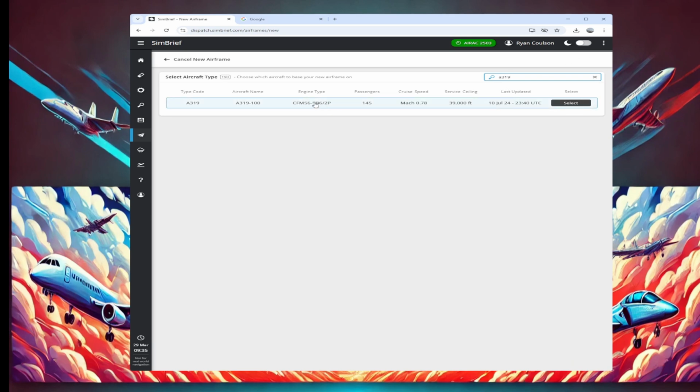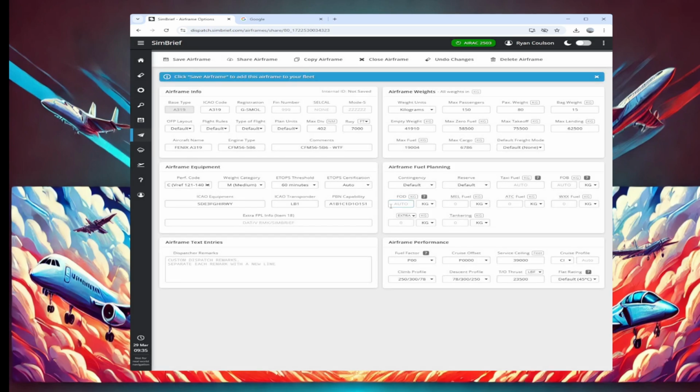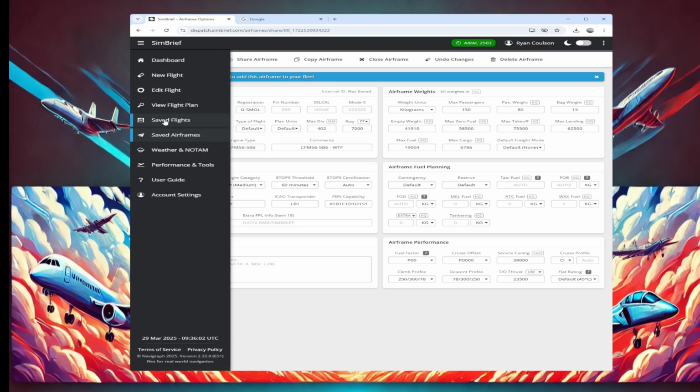It will give you some engine options. It may not be the right engine options. However, you click select, and then we'll go down, and you'll notice that we have both Toolless and Fenix Simulation. Obviously these are the Fenix ones that we're after here. All you do is you select them, click select airframe, and click save airframe, and it'll add it in. If you do decide to make any changes, I wouldn't suggest it, because these are purely designed to work with the Fenix setup, and I wouldn't fiddle with it personally.